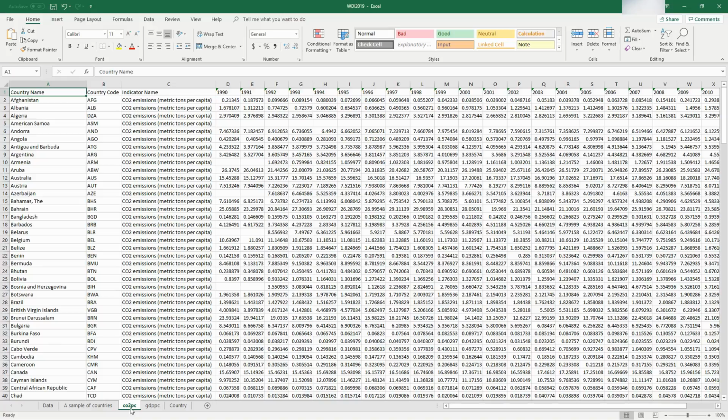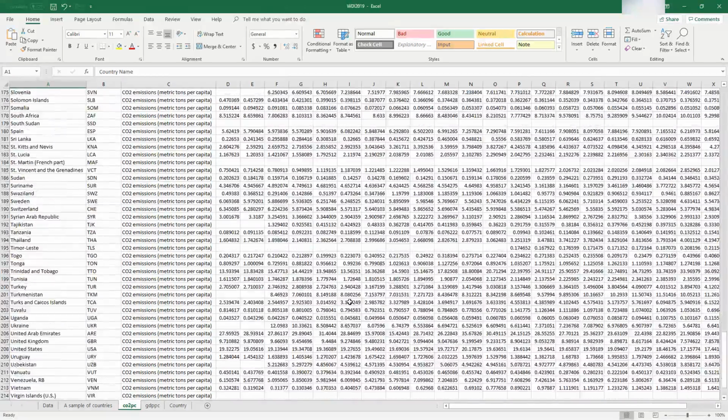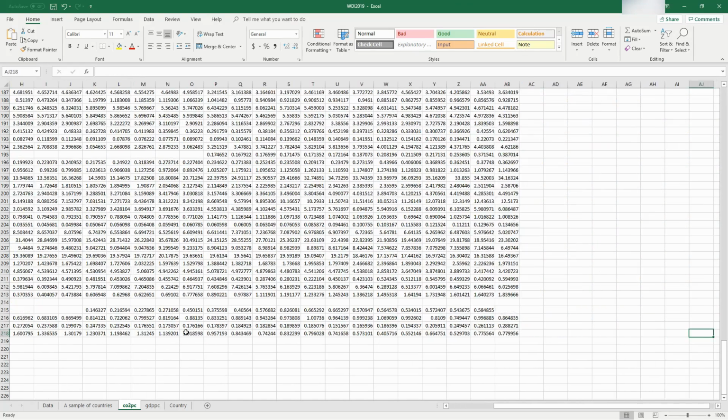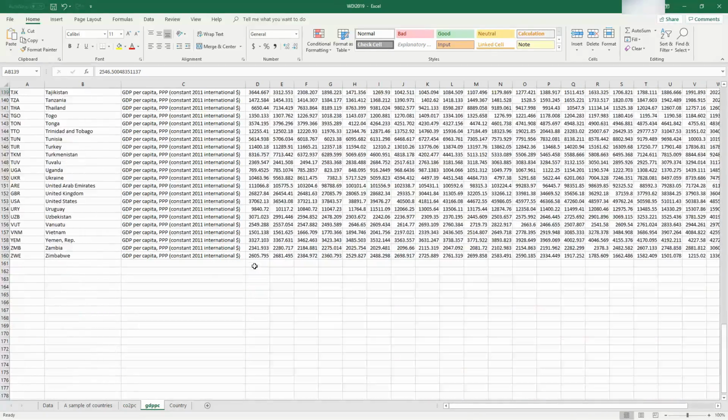There also is one more thing we need to watch out for, which I didn't realize, is that this actually has 218 rows of countries or samples of countries compared to the GDP sheet, which only had 160. So that is also something we need to take into account when putting in our formula.